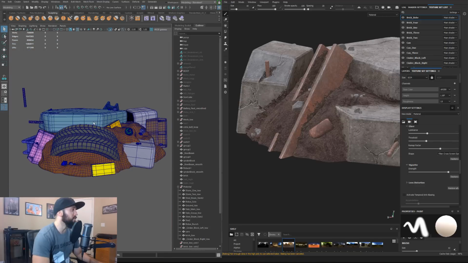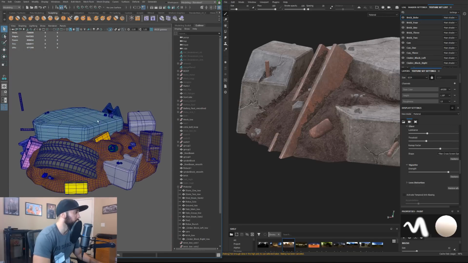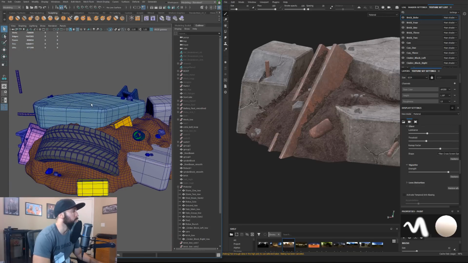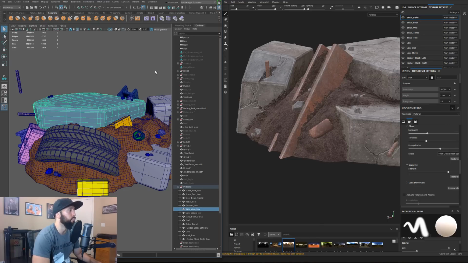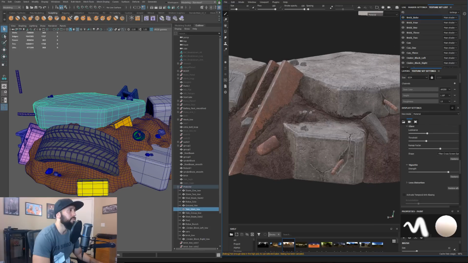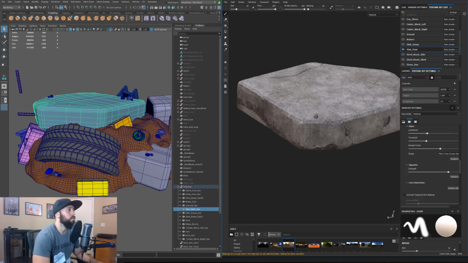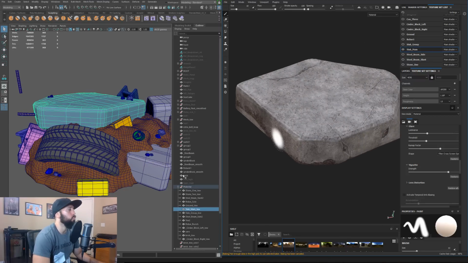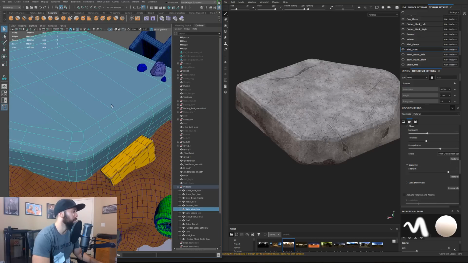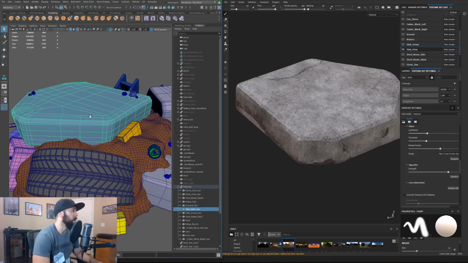But basically, the first thing that you need to do is separate everything by material, right? So everything that you want is a separate material set. So for example, this main slab here is its own set right here. And if we look at it, I can go to focus mode, right? So this slab here, it's its own texture set. And that texture set is pretty much dictated by this material right here, okay?